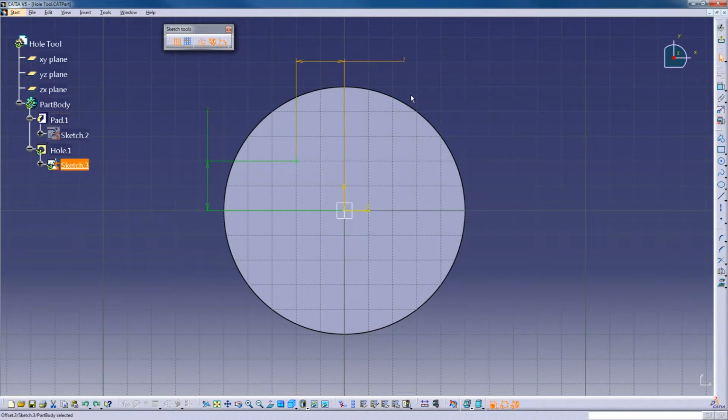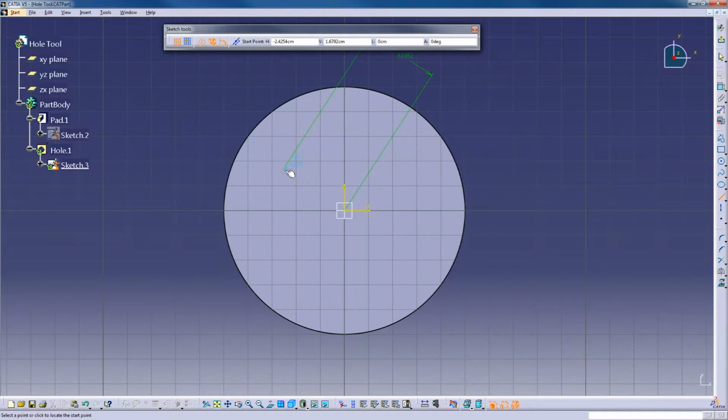Let me undo all of this. You can constrain this however you want, but you can also do polar constraints, going from here to, say, the origin for the center, and that gives me a constant distance from center. Then I could set up an angle, but to set up an angle we have to have a line.